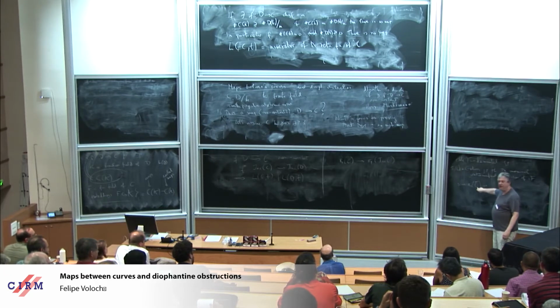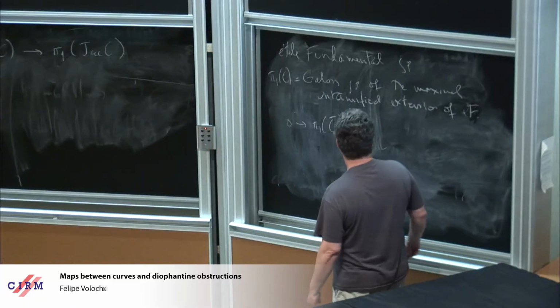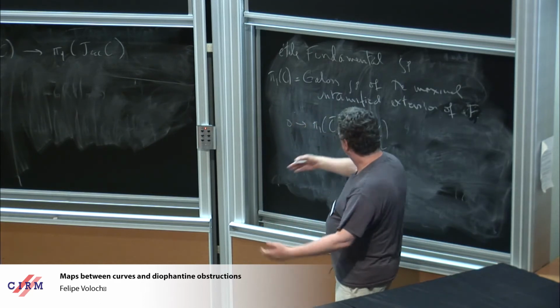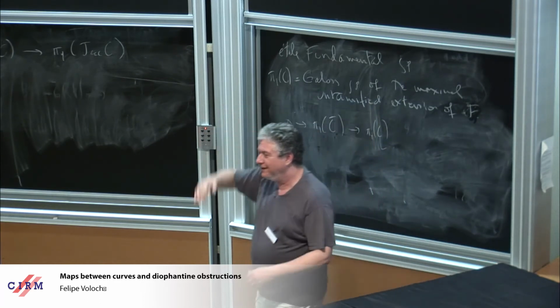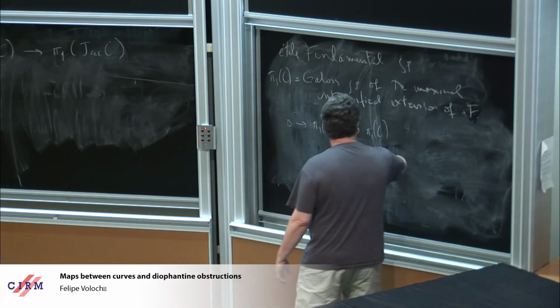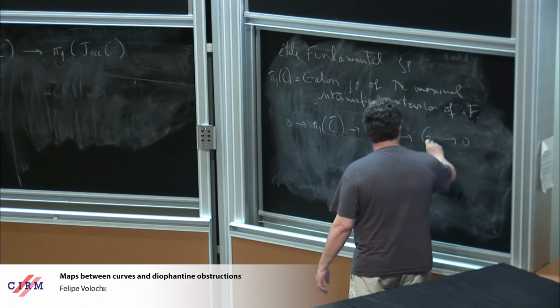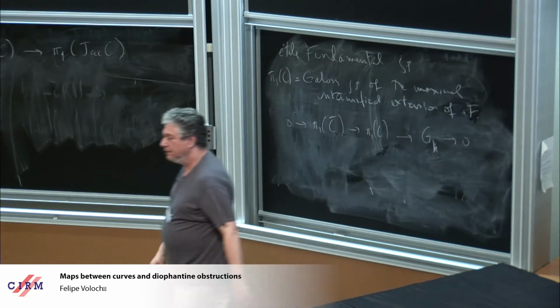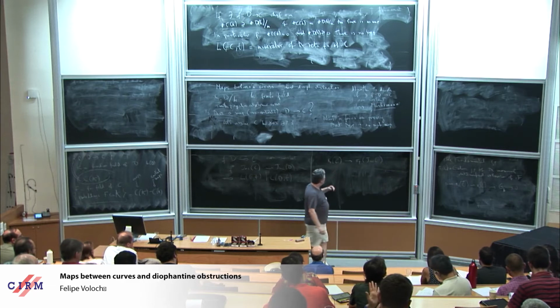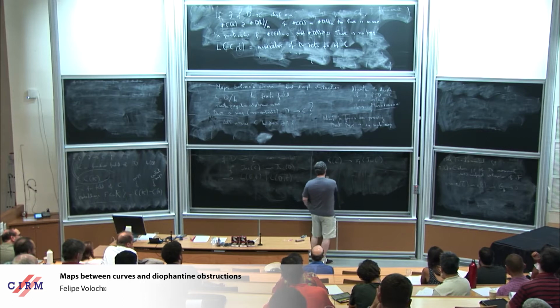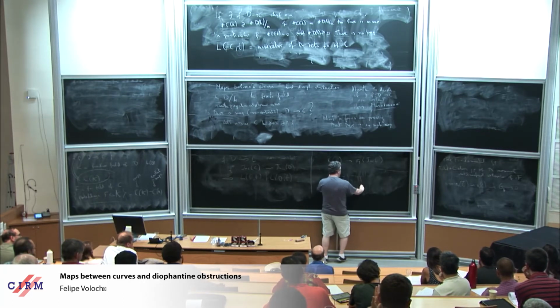This is the base change of C to the algebraic closure of my constant field, and it's a subgroup of pi 1 of C. So this is sort of like what you learn in topology. Well, it's not quite, but it's related to the topological fundamental group. And it has a quotient, which is the absolute Galois group of little k. So this fits in an exact sequence like that one, and the pi 1 of the Jacobian of C bar is a product of Tate modules.